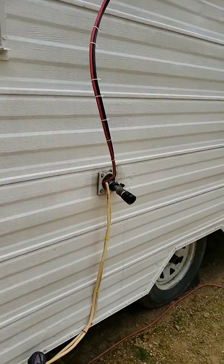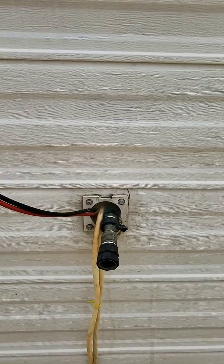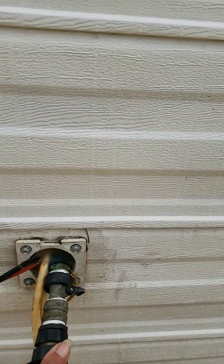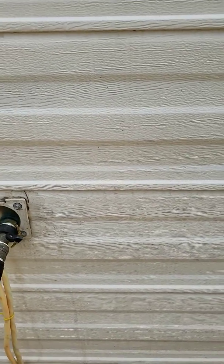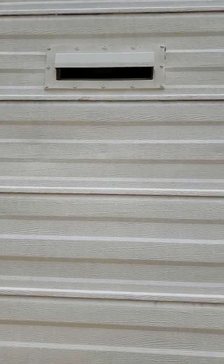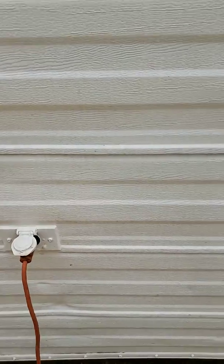And then I'm going to redo my plumbing on the inside, because this only brings in outside water. I've got to run a connection from my holding tank to my sink for the 12-volt pump yet, because I have a new 12-volt pump going in, but I haven't got on that, and that vents something, not sure, I think behind the refrigerator maybe. And of course I just plug into an electric cord.